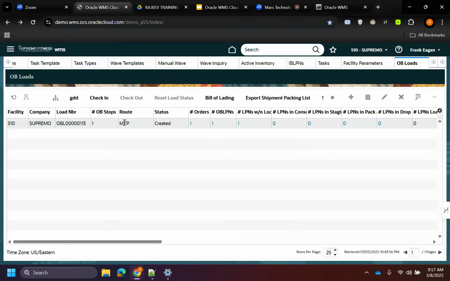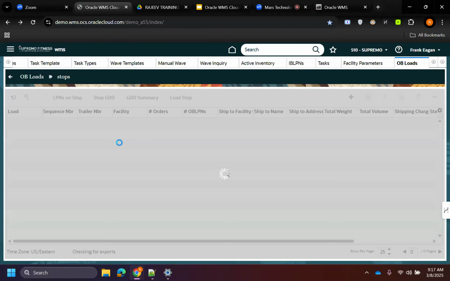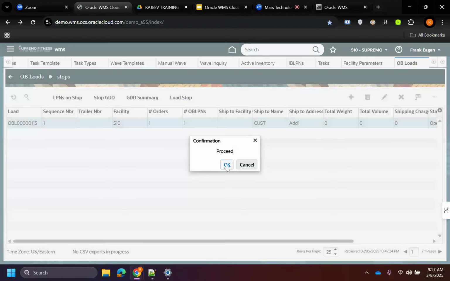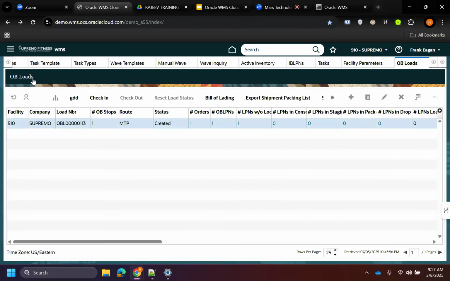You have two options. You can load it from here. You see, load stop. If you load stop, that will get loaded. You see loading started. Okay, it is loaded.